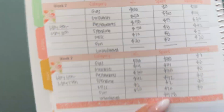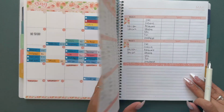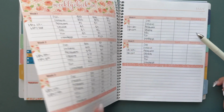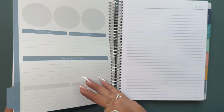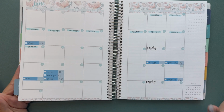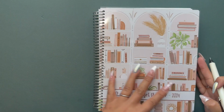So hopefully for the rest of the month it's not that bad, since like I said, I'm on vacation for most of week 4. I come back for a couple days, and then I'm on vacation again from then all the way until the 9th. So, well, you guys will find out how my spending has been since.